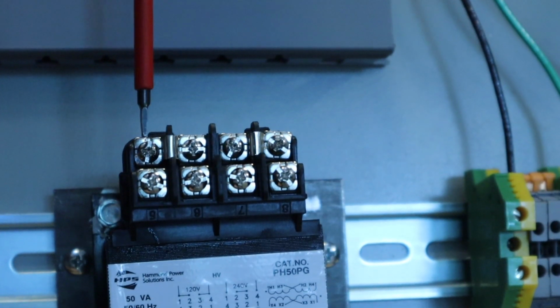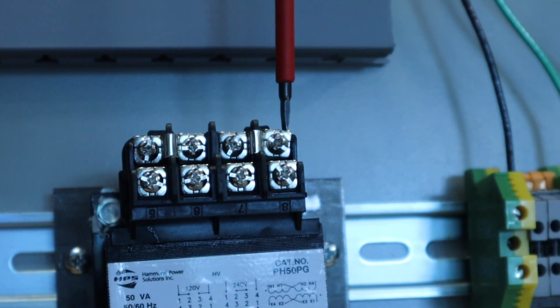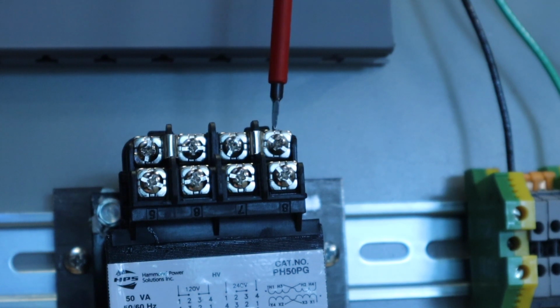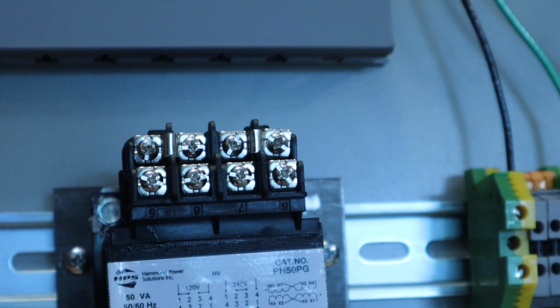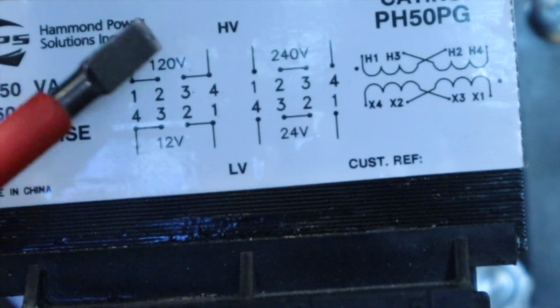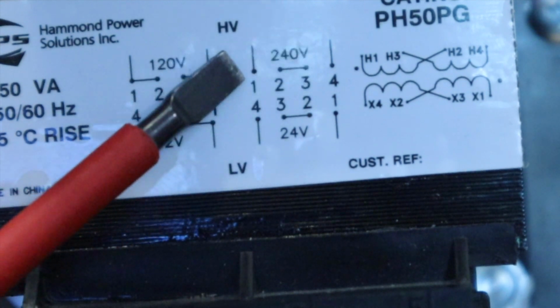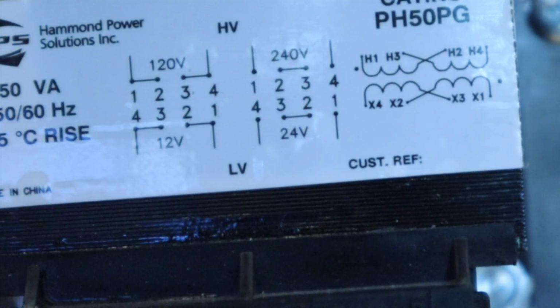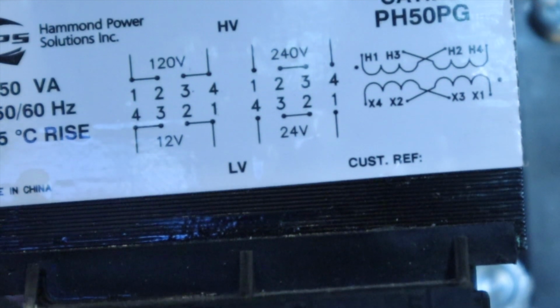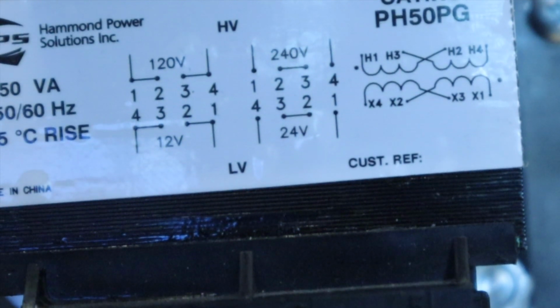Now I may have tightened all 4 of these up, but when it comes down to it, when we put the wires on, we're actually going to need to loosen up number 4 and slide a wire in there, and number 1 and slide a wire in there, because you can actually see on the schematic right here, they have these wires coming in. See this wire coming down, and then again on the 240, coming down, and you can see they're connected to 1 and 4. So pretty much on this particular schematic, or this particular transformer, the wires are always going to be connected to 1 and 4.